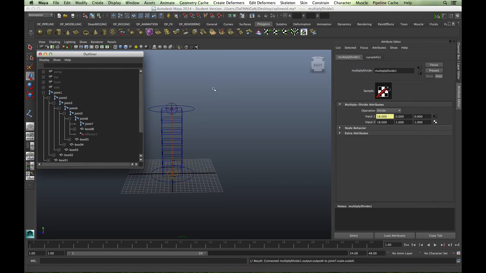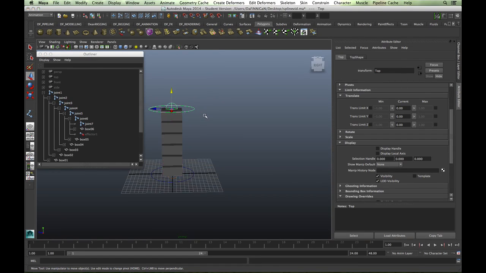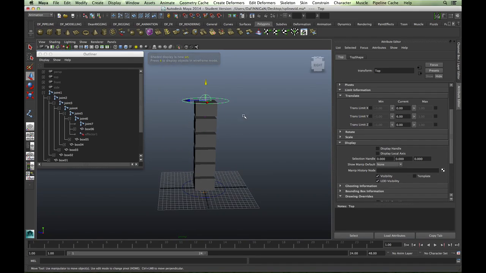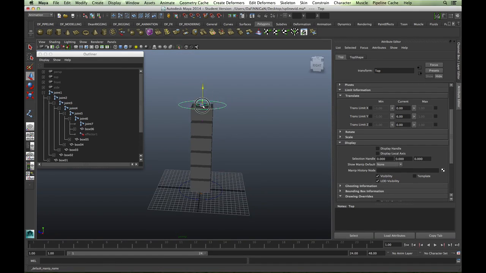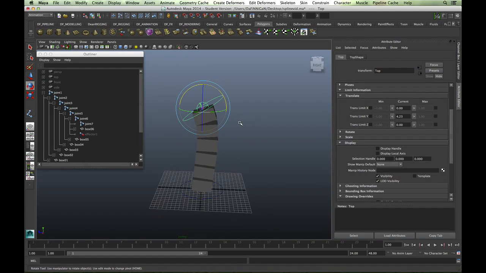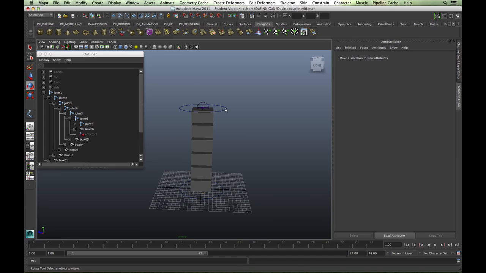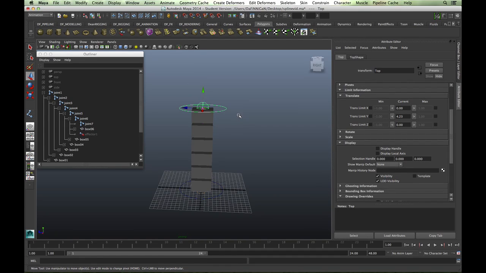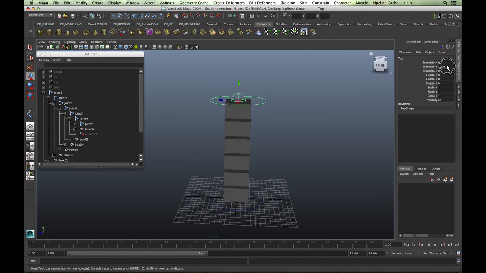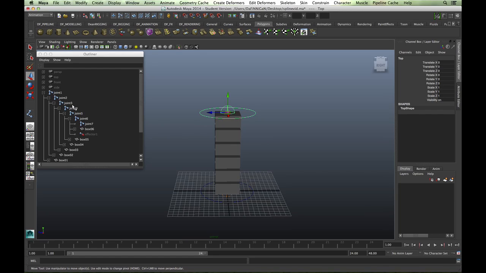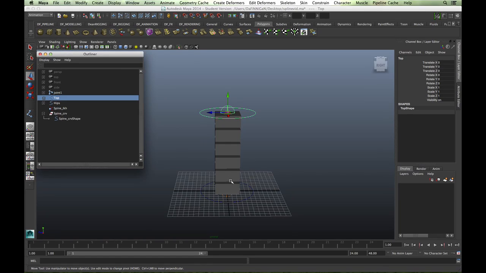So I can close that down, and then basically if I now move the controls, you can see that it's scaling everything quite nicely. So you get that really nice behavior that a spline IK will give you. Okay. So just reset that. So that's the scale factor. It seems like there's a lot of maths there, but once you go through the process, it's a relatively easy thing. You're just finding out how much to scale the joints by.